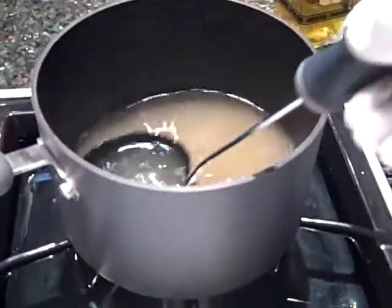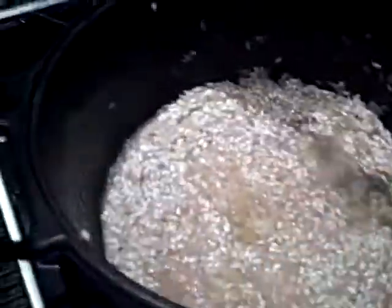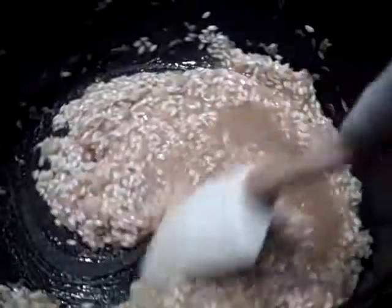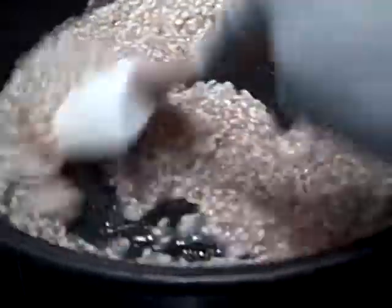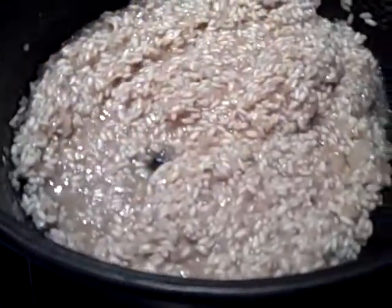I'm going to get another ladle, put it in here, and that, between that ladle and the one I did before, was about 1.5 minutes. So, come on, you can do it. And what I'm making is just enough for 4 people. See? Already it's plumping up. So I'm going to do that until I have maybe a 1/4 cup of this left, and then I'm going to put the saffron strands or threads into it, and then I will use that at the end. Stay tuned. Okay, I'm almost done. I think I have maybe about 1 more ladle left.